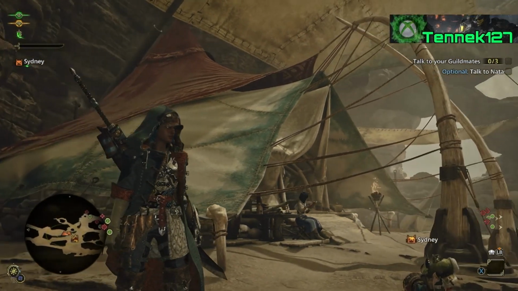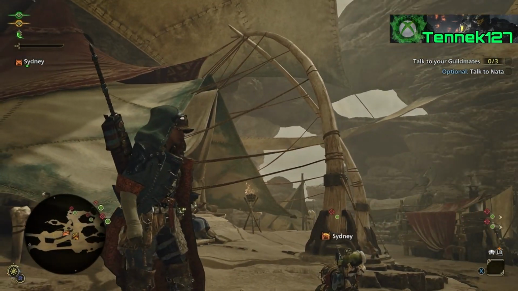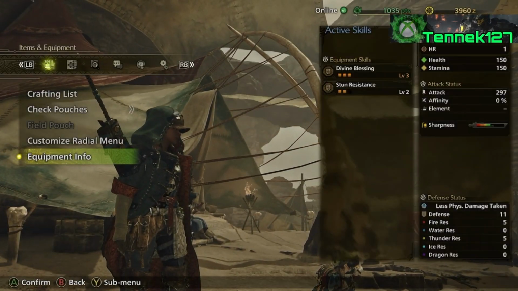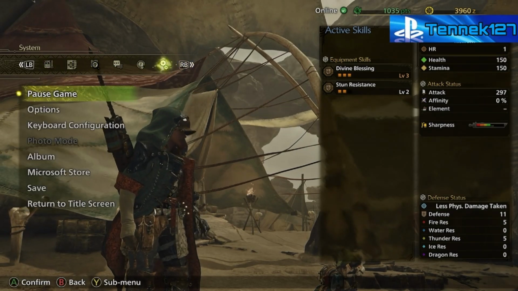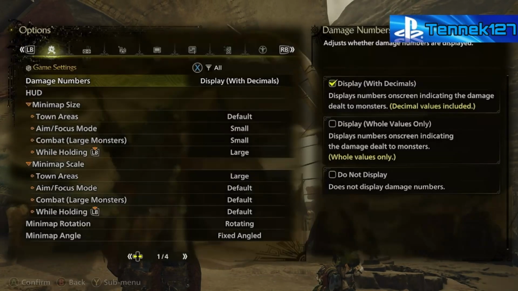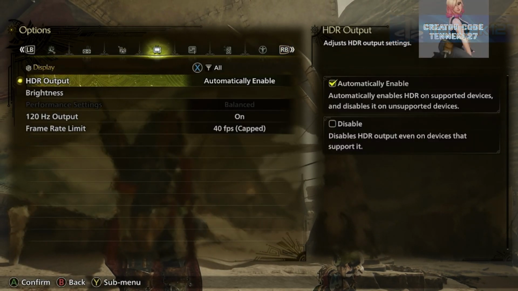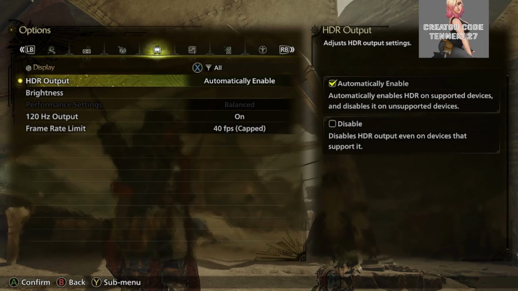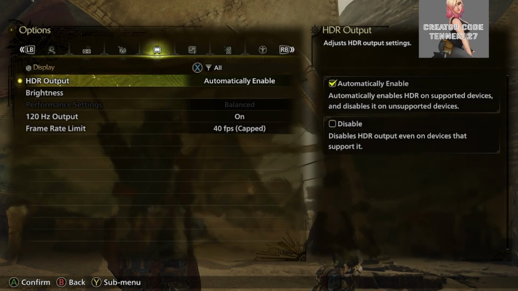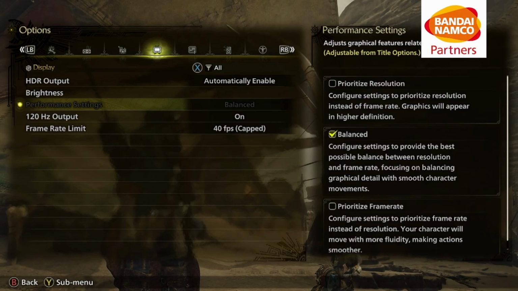It's really simple. So first and foremost, these settings are only going to work if you have a 120 hertz monitor, and it's not as straightforward as you may be thinking, but it is pretty simple. So we're going to scroll over here into options. Now these have worked wonderful for me so far, but here's what you're going to want to have your settings set on. Your performance, you're not going to put it on prioritize frame rate.